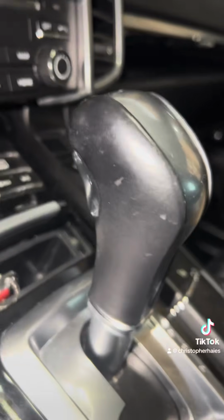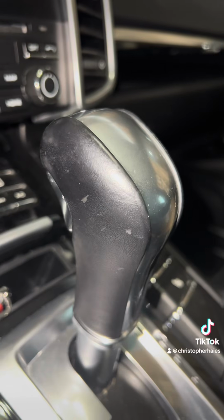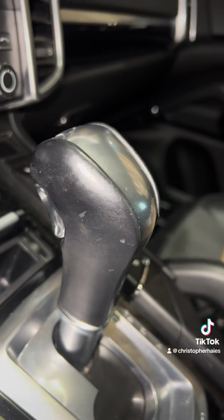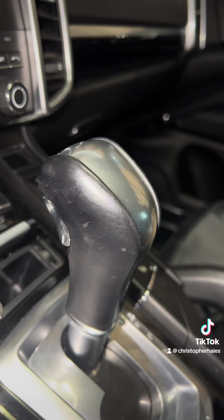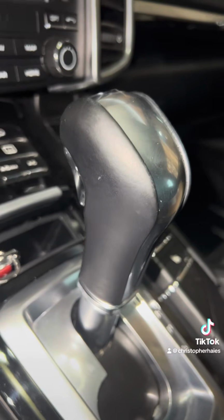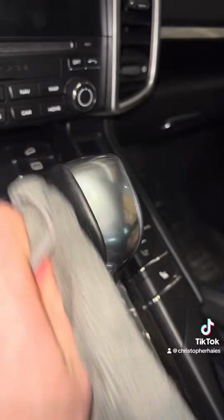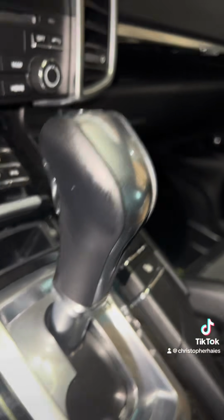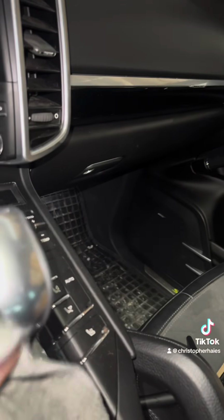And then this. Ooh, filthy. I wonder how this is gonna come out. It is such an ugly gear shifter. Ugly. It did end up coming out a lot better. You can still see some shiny stuff, but I do feel like it's a heck of a lot better. Now it's, of course, wet from my cloth, but let's see.